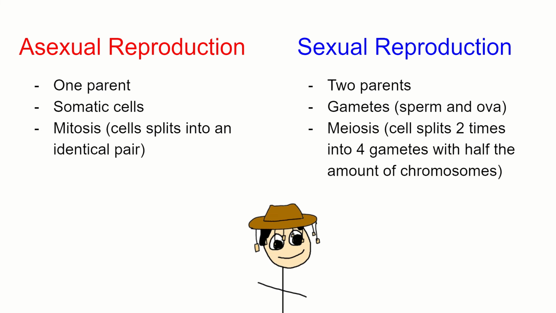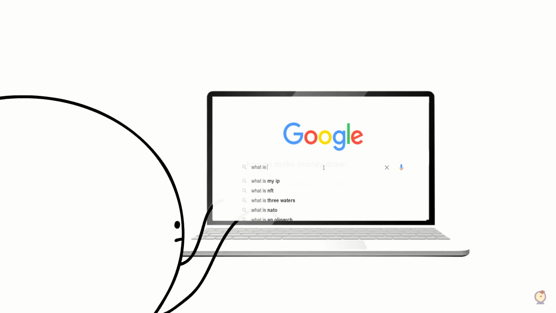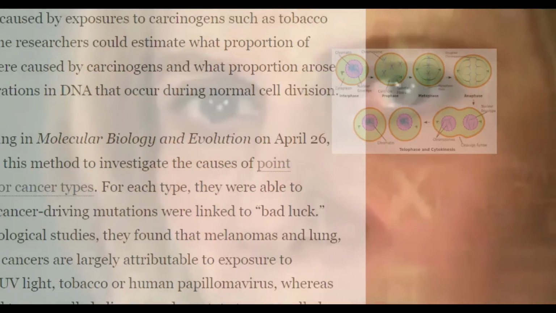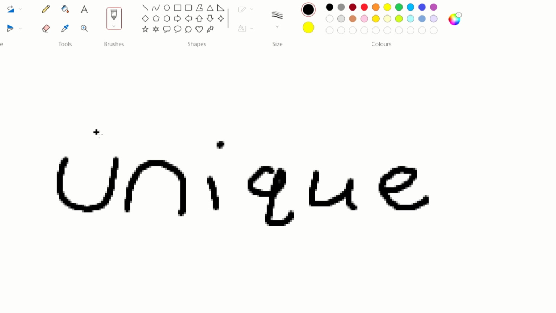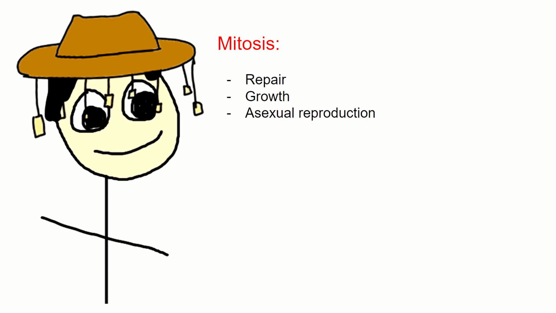Meiosis is observed in sexual reproduction, where a cell splits 4 times, resulting in gametes that contain half of the parent's genes. Now, this meiosis thing involves something called PMAT, which is a process that is kind of complicated and something we won't cover. But because of meiosis, all of our genetic makeups are unique. Genetic variation. Additionally, the purpose of mitosis is repair, growth, and asexual reproduction, while meiosis's purpose is for sexual reproduction.